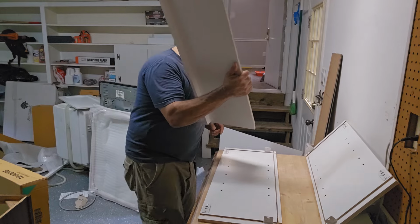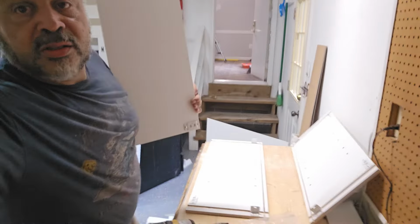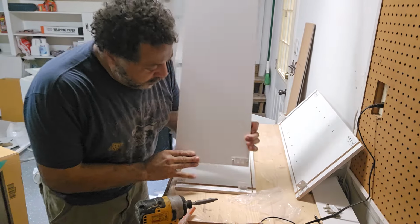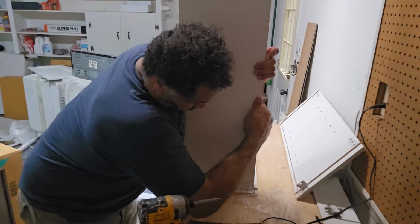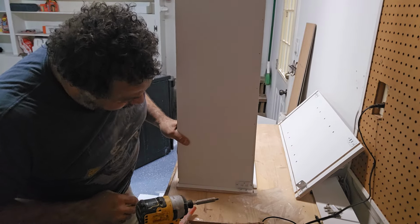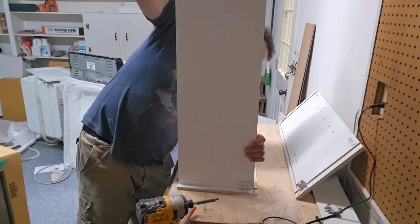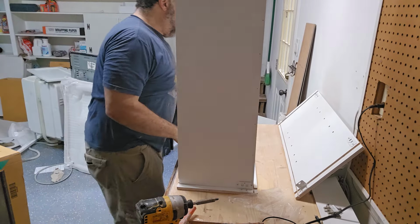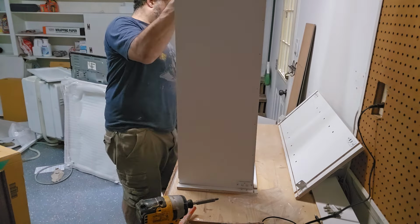You got your back piece, and that's going to, let's turn this down so you can see, going to click into place. See that? Boom. Do the same thing over here.